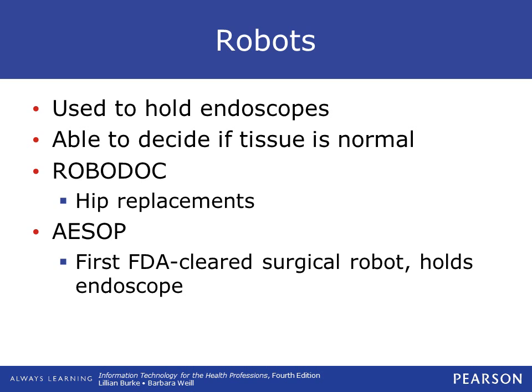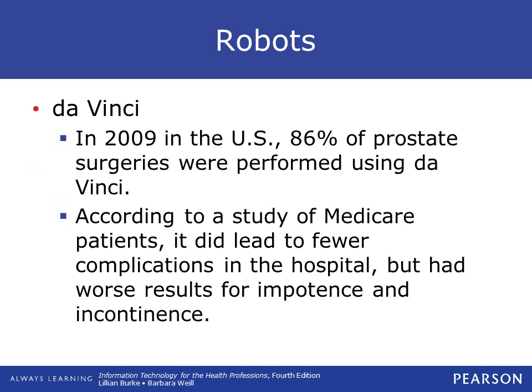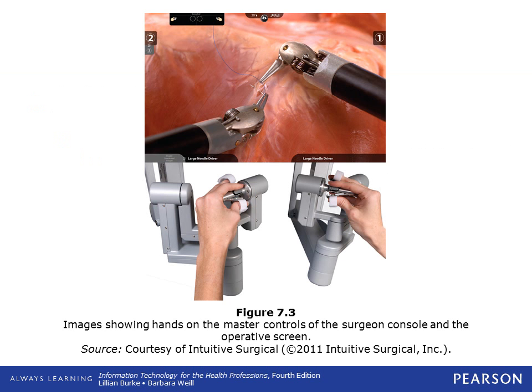You have things called robodocs. Robodocs are used for surgeries involving hip replacements. You have the ZEUS, Z-E-U-S, which is used for any type of microsurgeries that may take place. It's a type of robot. You have the Da Vinci. It's also a type of robot. And again, all of these are in more detail in the book. Plus, there are a lot of different pictures. I tried to put a lot of pictures in here so that you will be able to see.